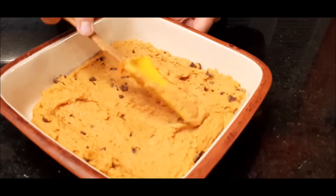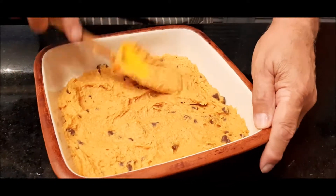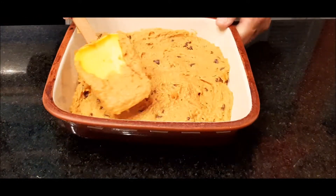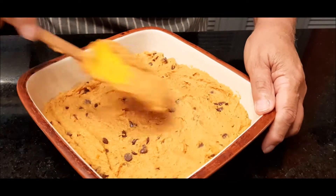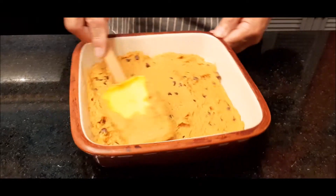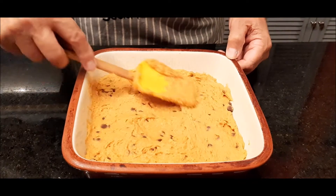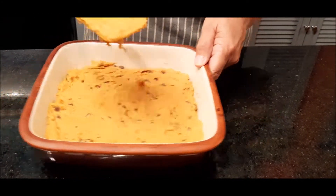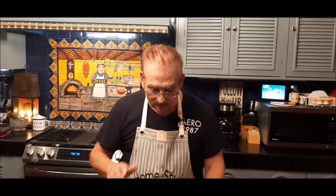It's just really, really good. Make sure you get it up in all the corners, push it down in the middle, spread it out evenly in your pan. You don't want it higher in the middle than on the sides. That's pretty much it — the two ingredients. If you want to put the third one in there, you can, you don't have to. Sometimes I've even put some more chocolate chips on top, but I'm keeping it to two ingredients. My oven is set at 350, so I'll put this in for 20-25 minutes, and when it's baked, I'll be back.